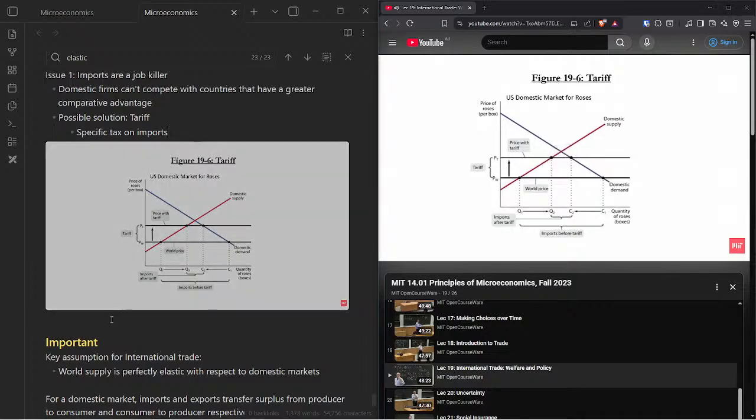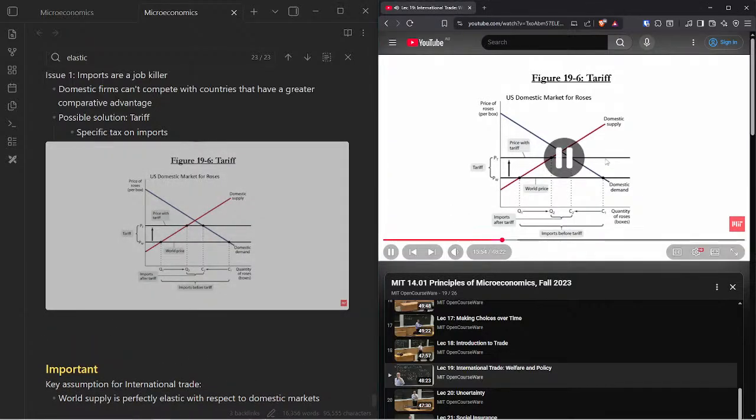Now we're back to the market for roses. The red and blue lines are autarky. Under world trade, we went down to PW, and we imported the difference between Q1 and C1. Slightly different magnitudes here. Once again, under world trade, we went from the initial equilibrium down to PW. Producers only produced Q1, so a lot of jobs got lost. Consumers wanted C1, so you had a lot of imports.